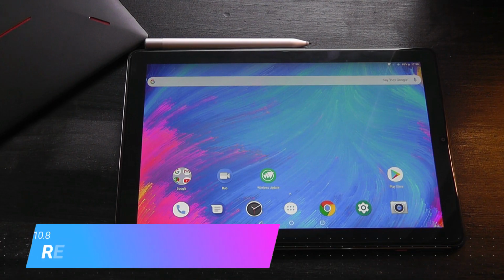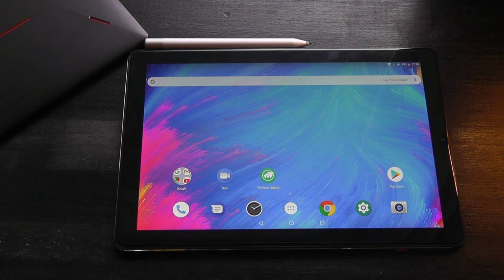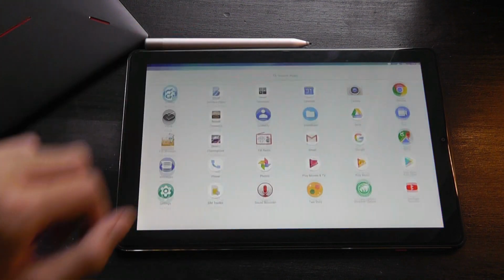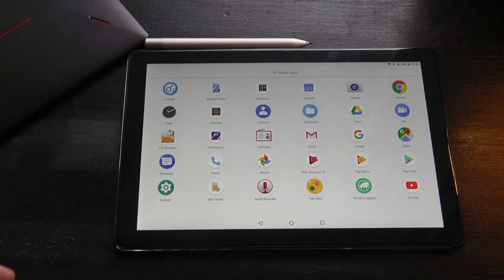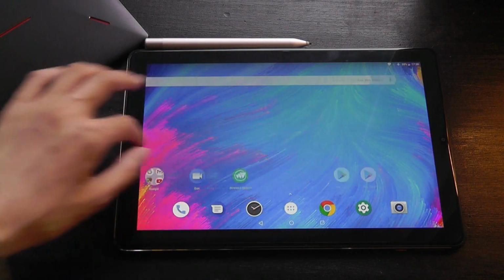You're watching our hands-on review of the CHUWI Hi9 Plus. This is a 10.8-inch Android tablet that sells for around $200 and offers pretty good value for the money. It has a 2K resolution for the display, which is extremely sharp and a feature that's usually reserved for more expensive flagship-grade tablets that are certainly more expensive than just $200.